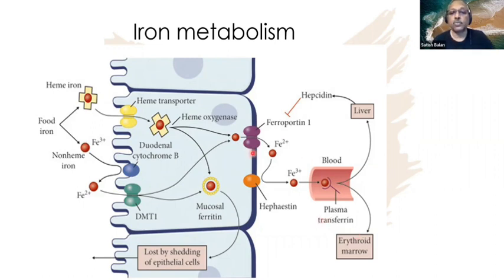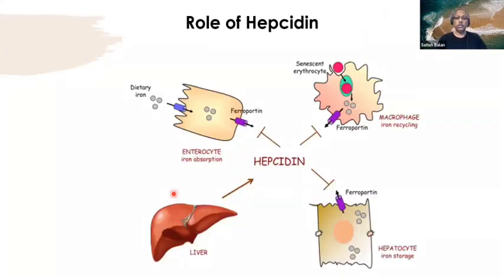Ferroportin is an extremely important molecule here for transit of iron out of the cell. DMT is a very important molecule for transit of iron into the intestinal cell. DMT is present exclusively on intestinal cells. So these two molecules are the most important things we have to remember, even if you forget everything else from this lecture. Now, there comes a new player. It's known as hepcidin.